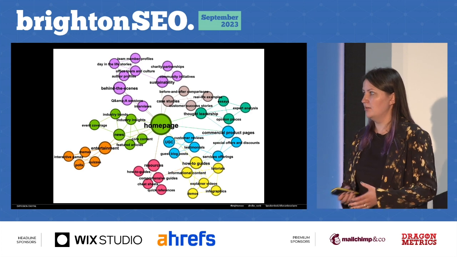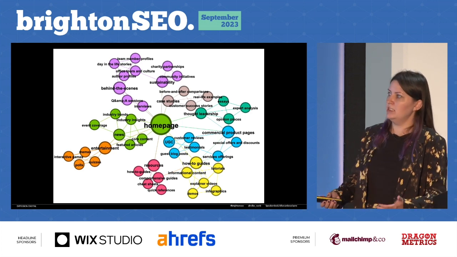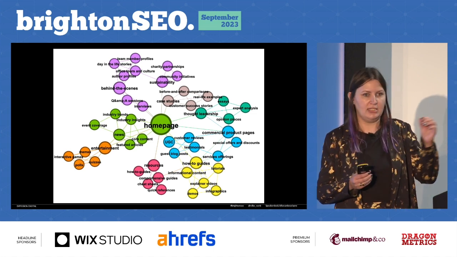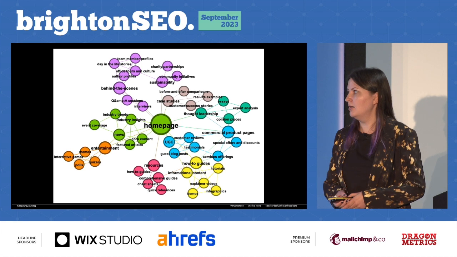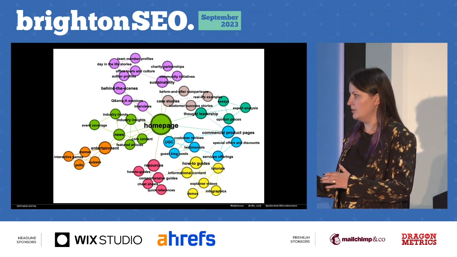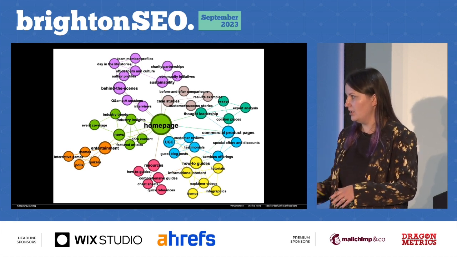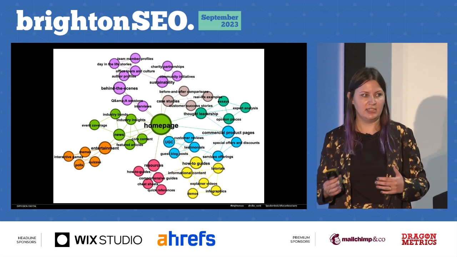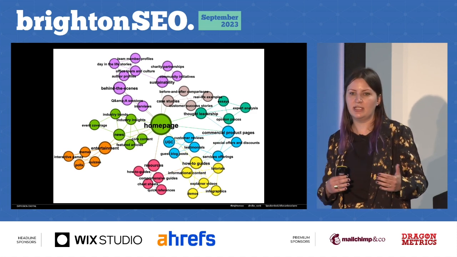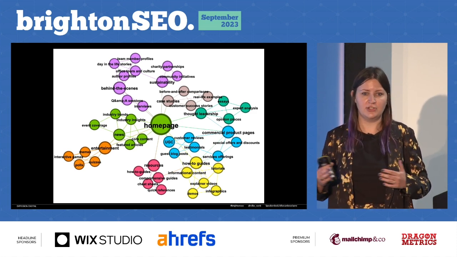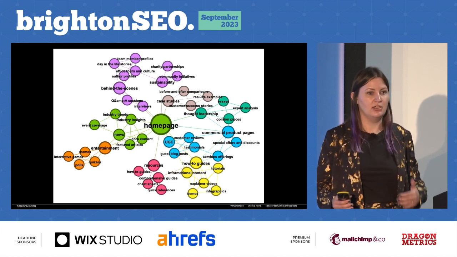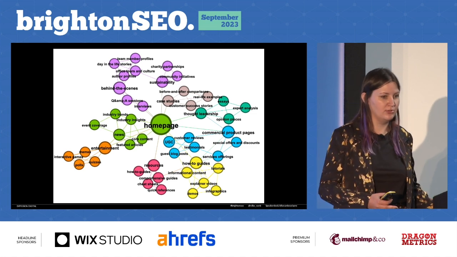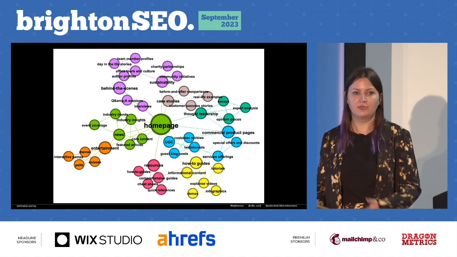This is a very basic example I've quickly put together. You don't need to map, you know, page per page and how you're going to link to all of them. You can, if you have that brain and you're so inclined. But you could do it more on a macro level. For example, on the bottom there we have a yellow topic cluster with informational content, how-to guides, all of that. So you can start thinking about, how does that work in my content strategy? How does that interlink with my product pages or my service pages? What would that ideally look like to then also track how my content is performing? You know, your informational content will have different goals from your commercial content. So think about that holistically.